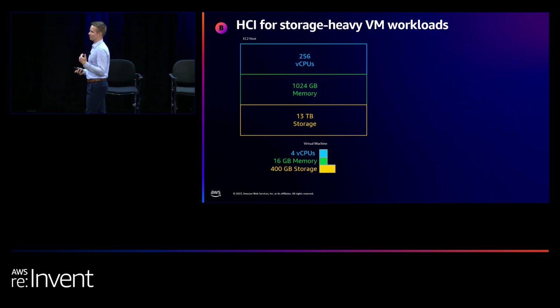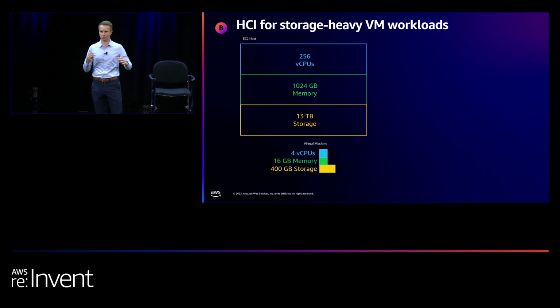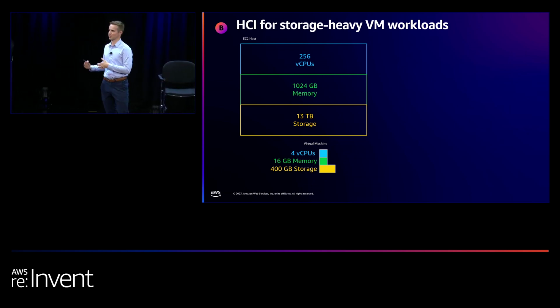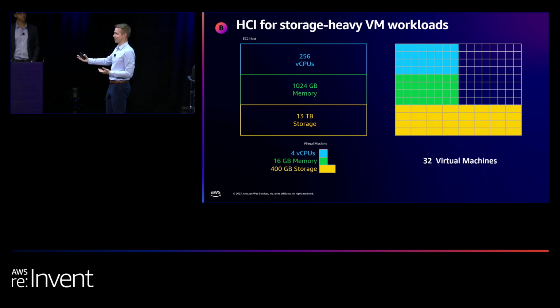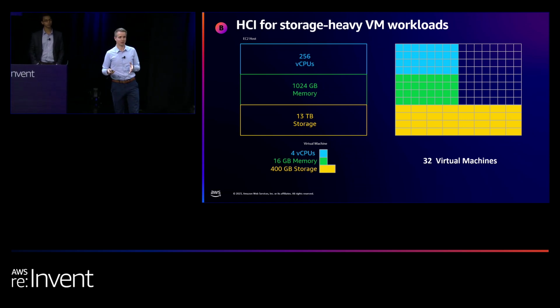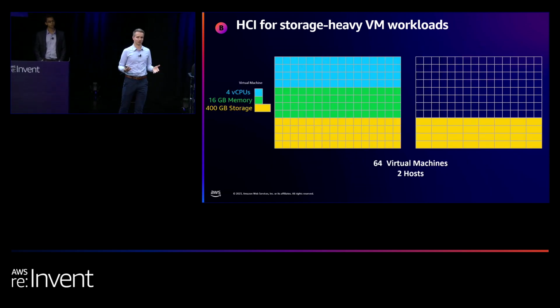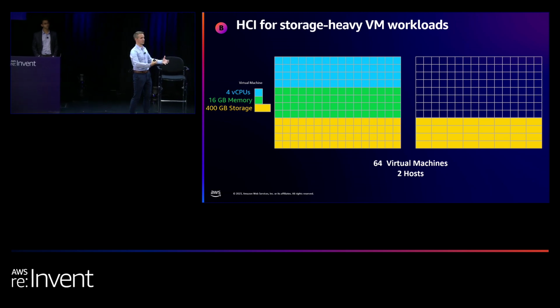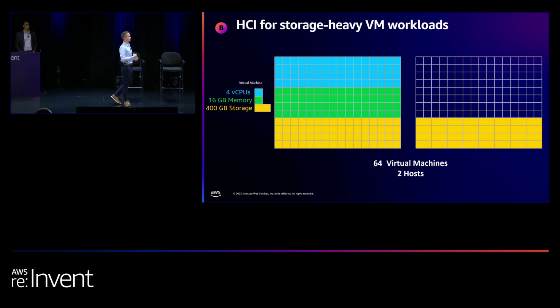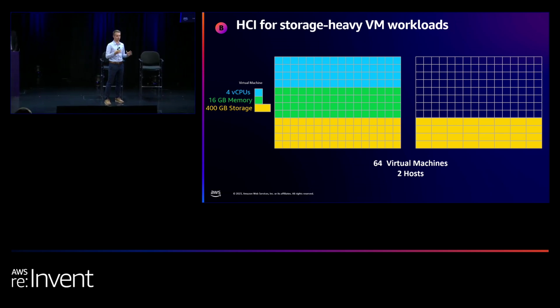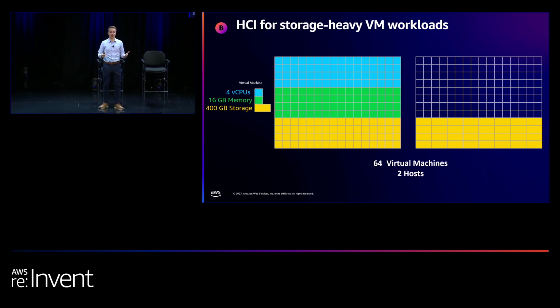What if, for example, you have a storage-heavy workload? This is a workload where you have more storage per core or more storage per gigabyte of RAM than what your hardware provides. Well, what this means is either you're filling up your server only halfway on compute and memory, or realistically, to meet your entire workload needs, you'd have to deploy two VMware servers. And you wouldn't be benefiting from the added CPU and RAM capabilities of that second server that you were deploying. This can get very costly because now you're provisioning servers, but you're not leveraging all the capabilities that the servers provide.